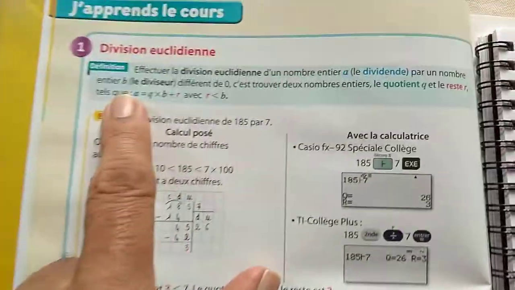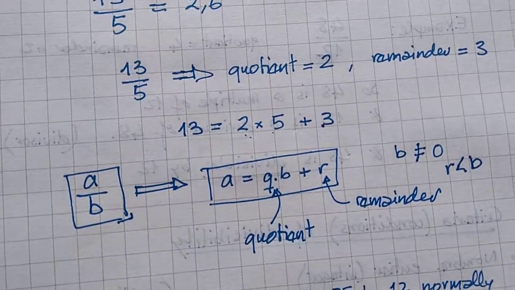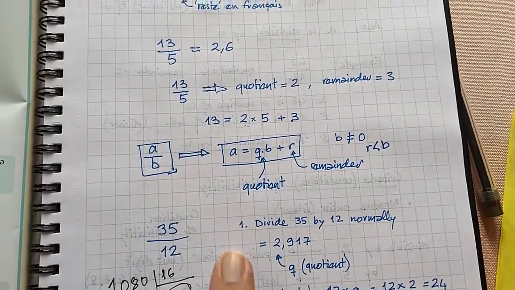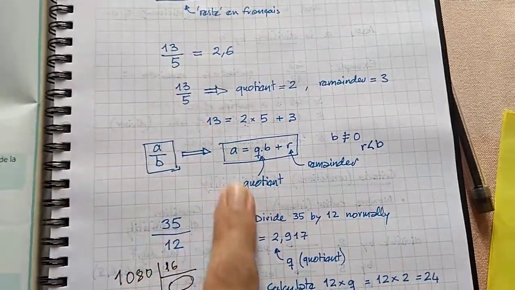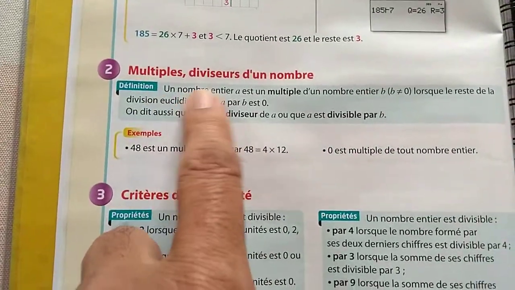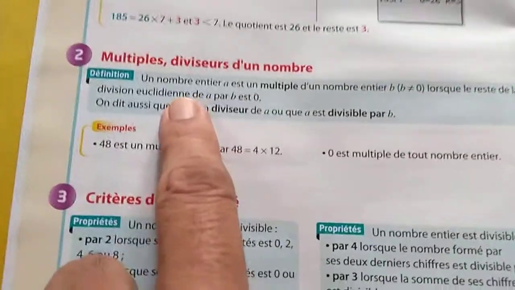Okay, so that is the first part of this Euclidean division. We will do a few problems like this. It's so simple. I mean, even as I'm speaking these 12 minutes that I've been speaking, I think this sounds so complicated, but actually it's so simple. Okay, now we come to multiple divisor d'un nombre. Un nombre entier.